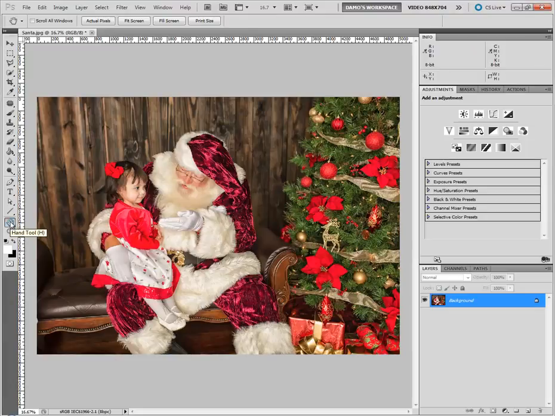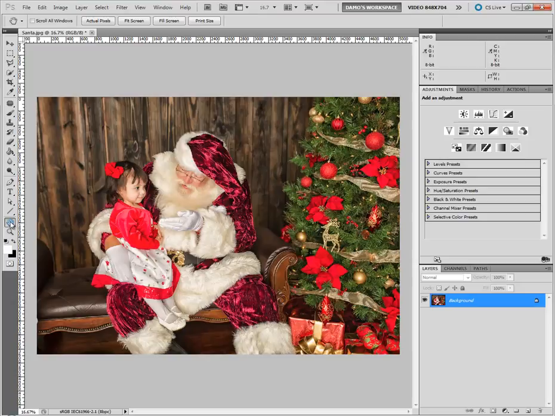This is a fun tutorial to try. We're going to add some magic sparkle fairy dust, I suppose you'd say, to a photo. There are probably heaps of ways to do this, but I'm going to show you this one because it's a good way to also learn a little bit about brushes and the pen tool in Photoshop.